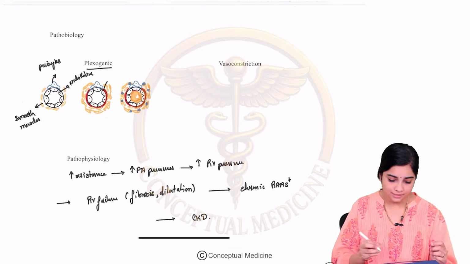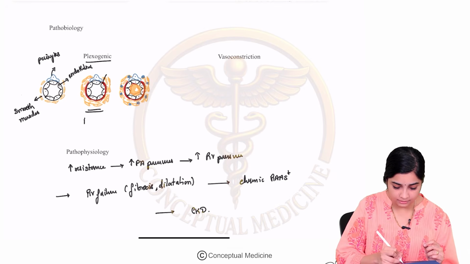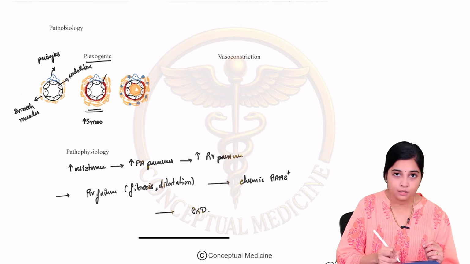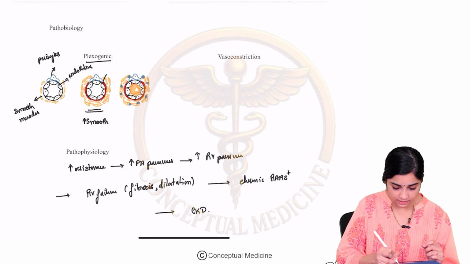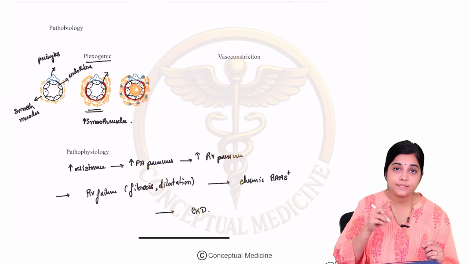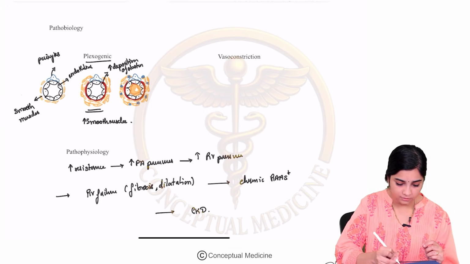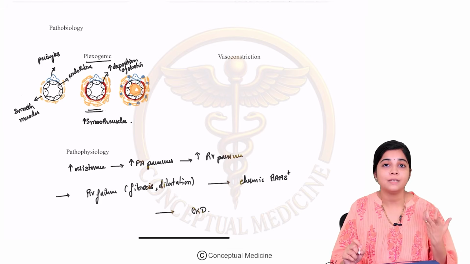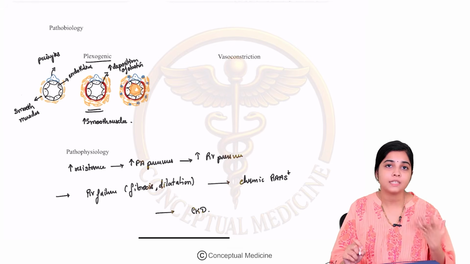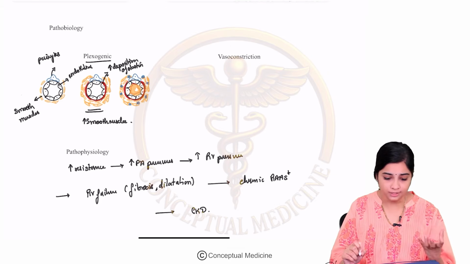So how does this remodeling happen? As you can see in this diagram, there is an increase in the smooth muscles surrounding the pulmonary artery. Apart from that, the one that is denoted in red, there is increased deposition of elastin. So there is smooth muscle hyperproliferation, and there can be increased deposition of elastin because of mismatch in the growth factor regulation.